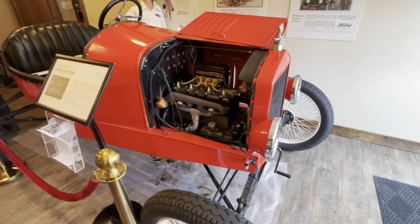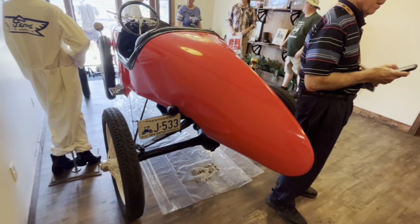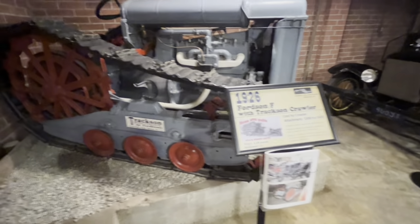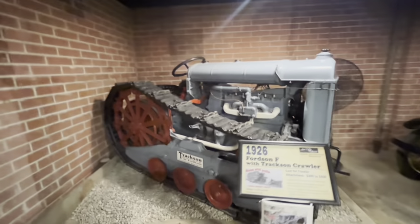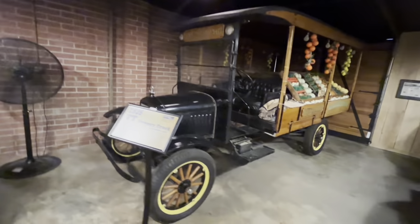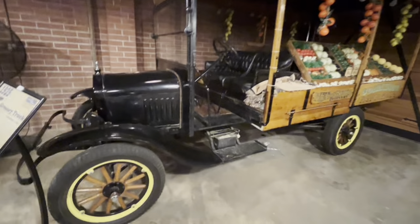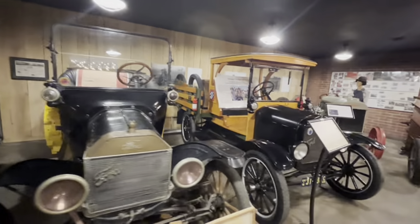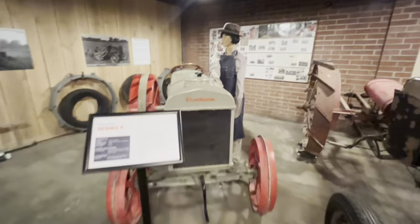Here's a neat little Model T race car — I really like the body on this thing, it's got a really sharp-looking back end. Ford didn't just make cars during this period; he also made the Fordson tractor. Here's a 1926 Fordson with Traxon crawler treads on the side rather than standard tractor wheels. Next up is a 1925 TT ton truck — the heavier-duty version of the Model T — with a grocery body, a good example of aftermarket bodies supplied by vendors or built by owners. Down here past the farm trucks is another Fordson tractor with the more standard wheels so you can compare the two.